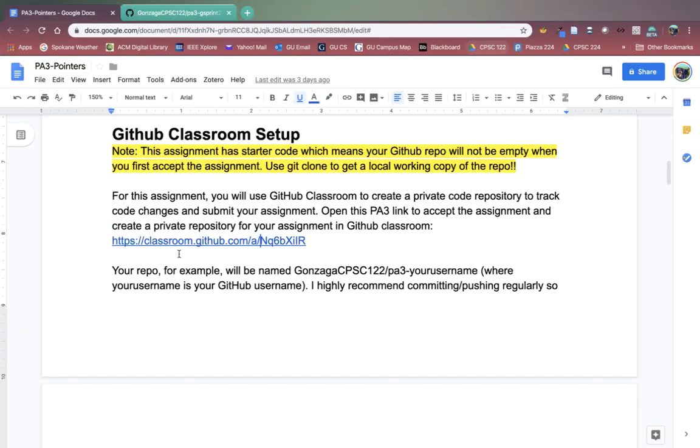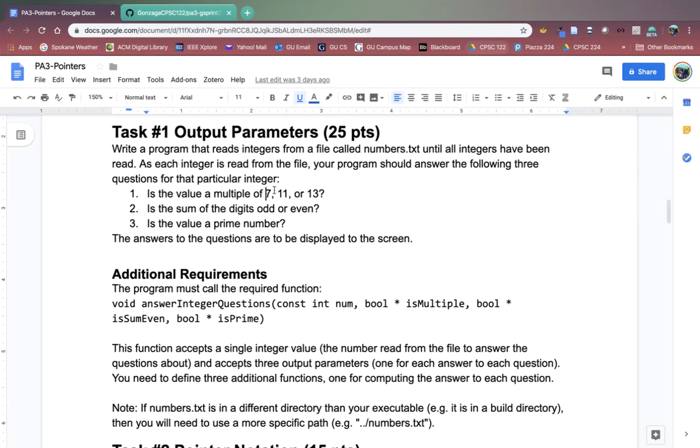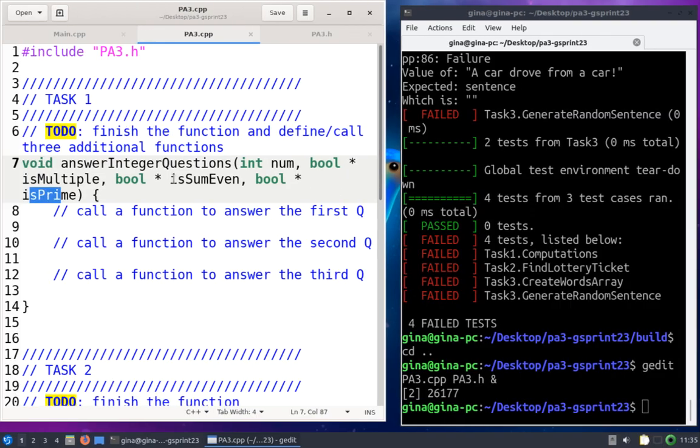Okay, this is all in the specs. Is the sum of its digits even? And is the number prime? Okay, so we have one function that is going to answer 3 questions about this first argument and return the result via output parameters that are pointers to Booleans.